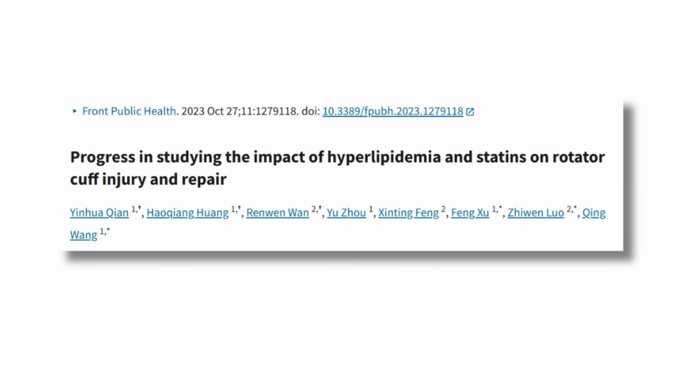There is still a debate among researchers about whether statins can actually contribute to this process. Statins is a medication that's commonly prescribed for people with really high cholesterol. Now, you've noticed that very high cholesterol can also cause this problem. And the problem is that at the moment, some of the research studies are showing that statins may not be great for tendon health, and others are showing that actually it helps, while others are showing that it has no effect. So at this point, I would say really discuss it with your doctor.